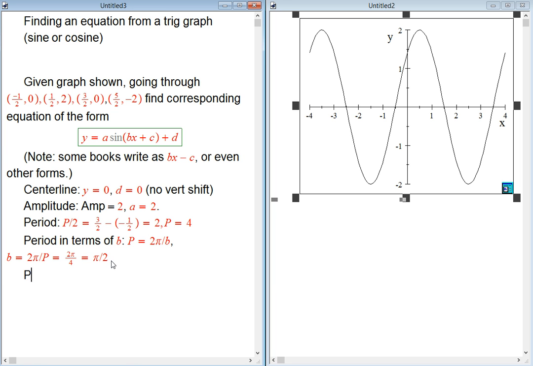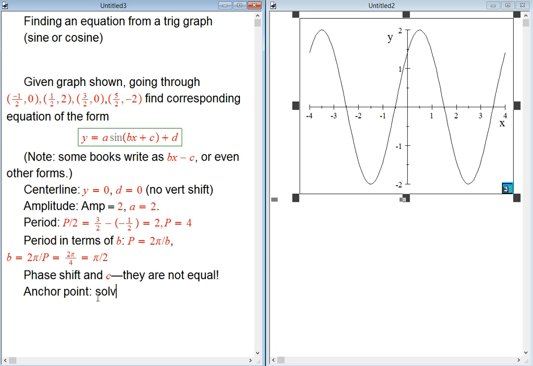Now the trickiest thing is the phase shift, and c. And the key thing is that unless you use a rather different form, which this book does not use, they are not equal. They are related, but they're not equal. Just like the period was not equal to b, we had to do a little algebra. Okay, and the way I like to say this, that's insensitive to whatever exact form you're going to use here, is we look at the anchor point strategy from the other videos of graphing from an equation.